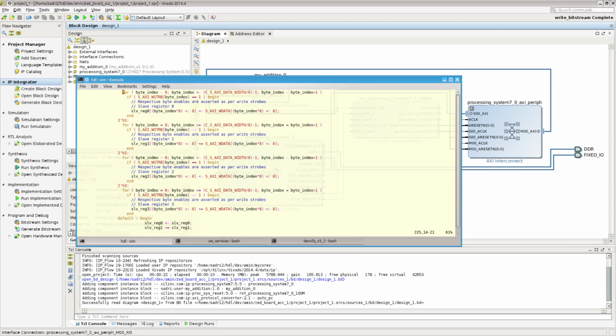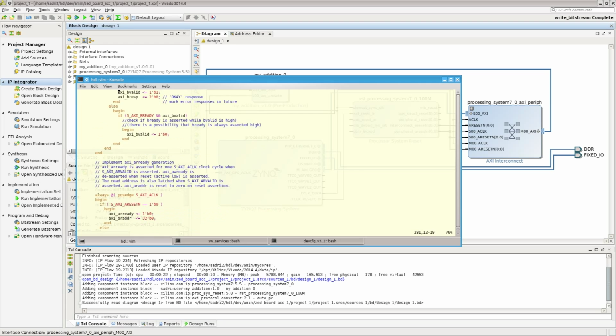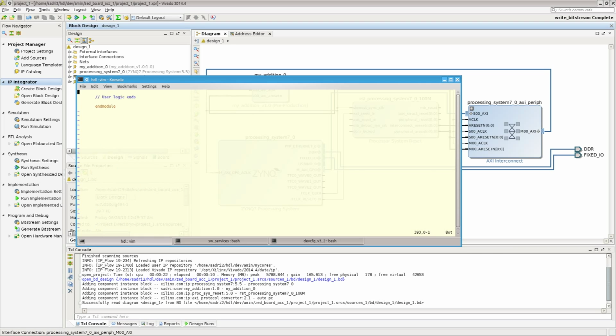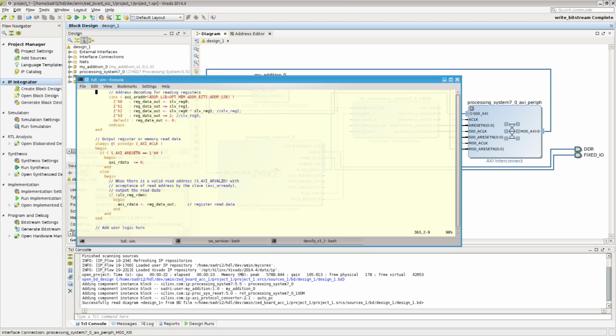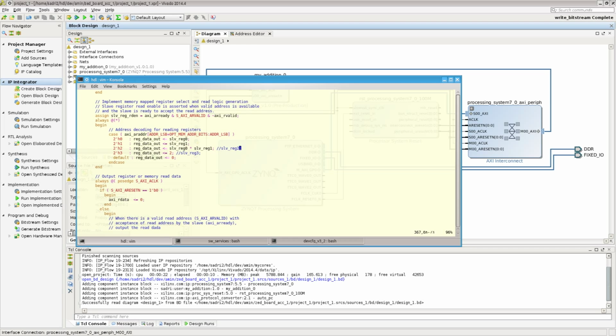The flow is actually very simple; you need only slight modifications in the design. As you see here, I have made a small change: for the data being generated, register 2 holds the multiplication result of the first register and the second register, and this is all I have done.